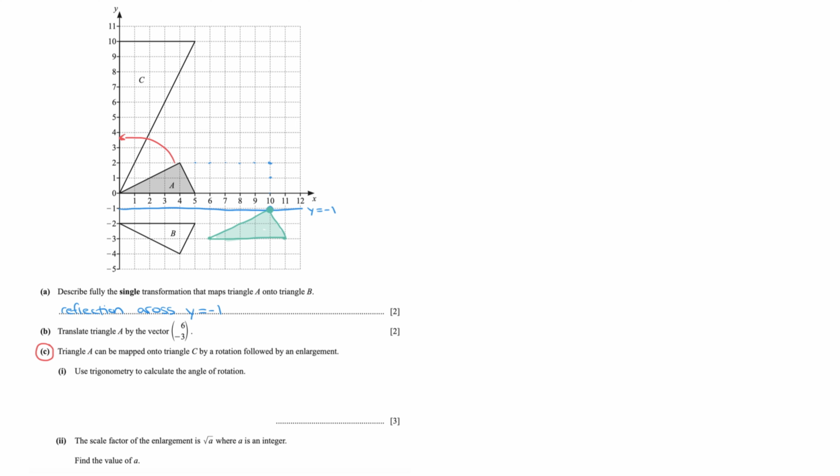And so the angle of rotation that we're trying to find is this angle right here. And what we notice is that this angle, which I'll go ahead and call alpha, is equal to 90 degrees minus this interior angle of triangle A, which I'll go ahead and call beta. So alpha is equal to 90 minus beta. And so provided we can find this interior angle of triangle A, we'll be able to find the angle of rotation alpha. So let's go ahead.